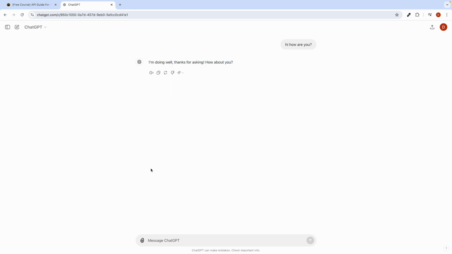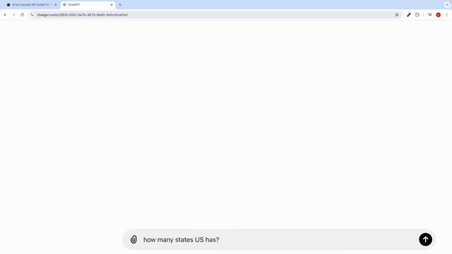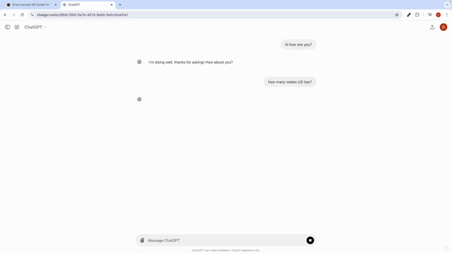That's very powerful. The best thing about ChatGPT is that it always remembers the history. For example, if I ask how many states the US has and click enter, it says the United States has 50 states.